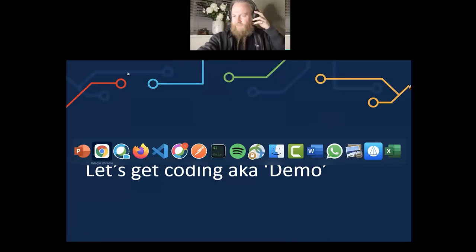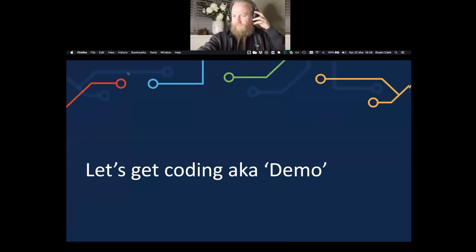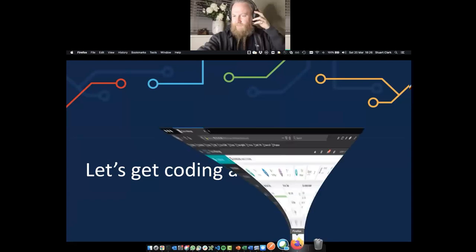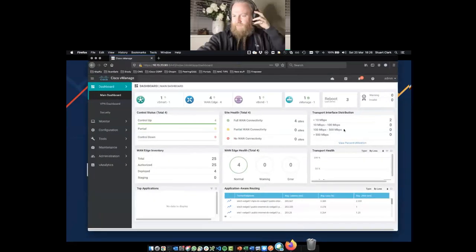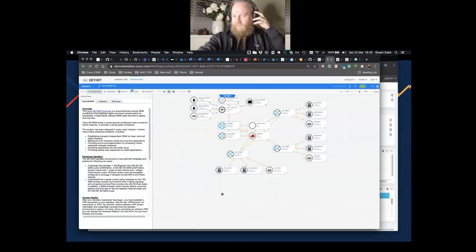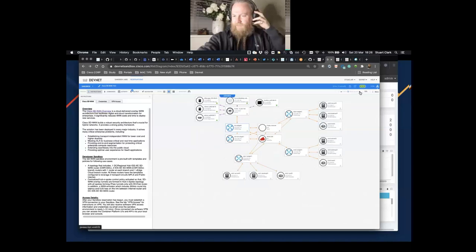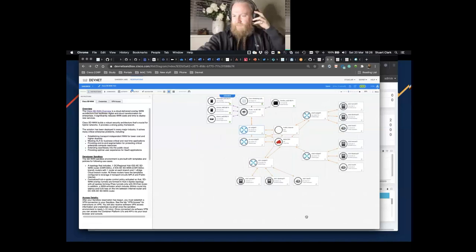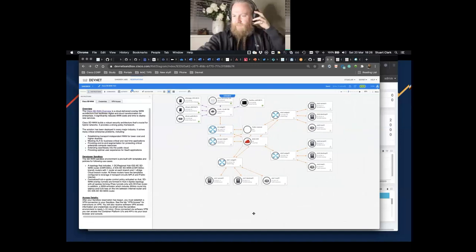Let's have a look. So I need to go to Firefox. Where's it gone? Here we go. So I'm in the DevNet sandbox right now. Actually, let me show you the sandbox first, because that'll make a lot more sense. So this is the DevNet sandbox, and this is the SD-WAN topology within here. Let me just zoom in because it's a bit small. This is a reservable sandbox, which means I've got full administrative access over this.